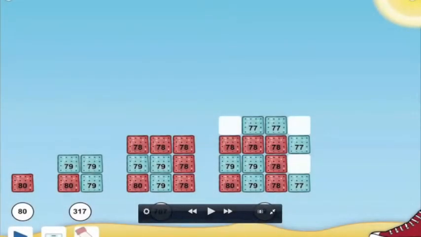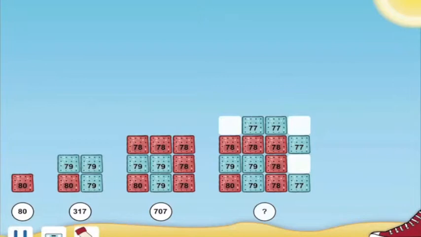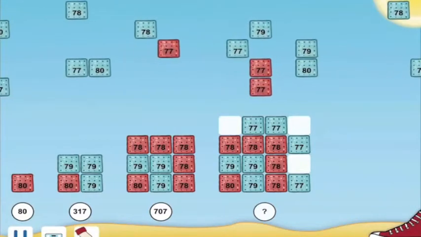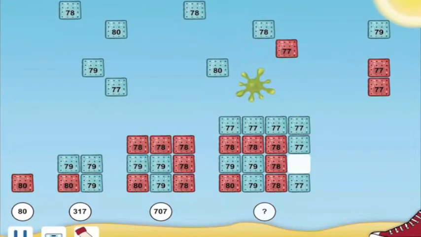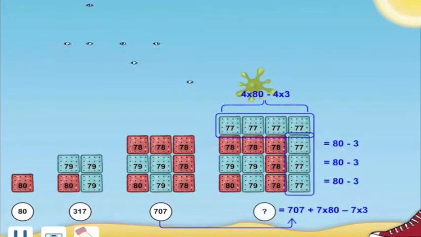The next example shows a square pattern that is made from the previous pattern by adding a border of crackers to the top and right of the pattern. A total of 7 crackers are added to the previous pattern to make the last pattern, and each of the 7 crackers contains the number 77. Let's go ahead and finish the pattern. So we'll be looking for light blue 77. There's one. There's one. Great, we completed the pattern.